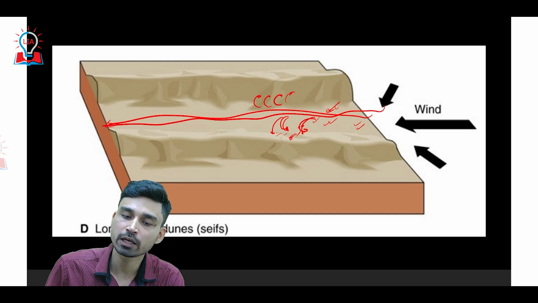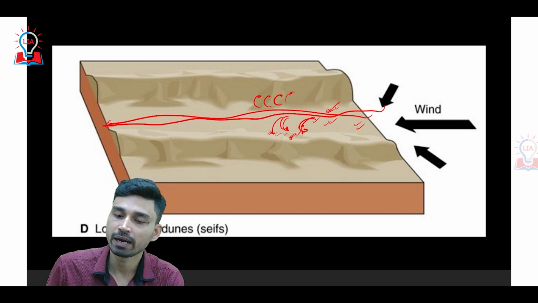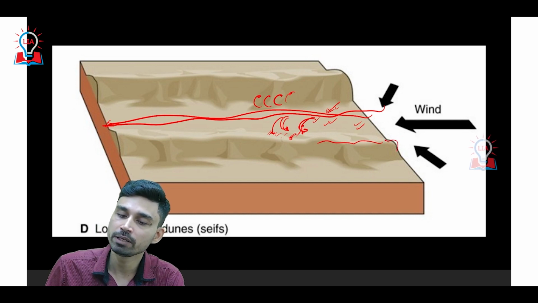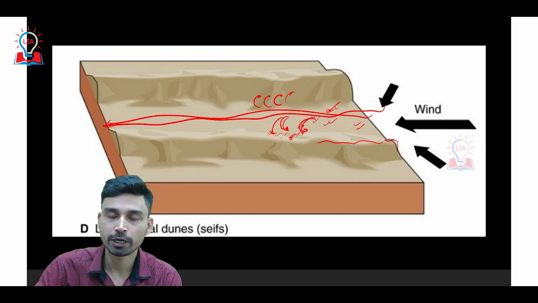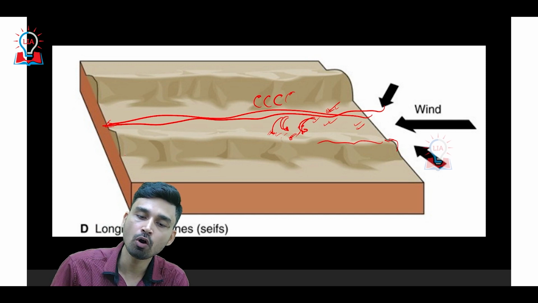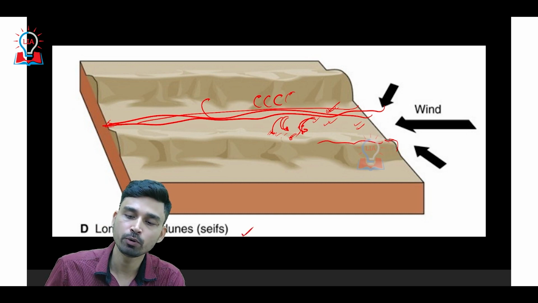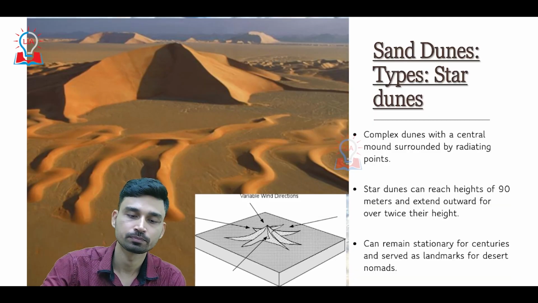And due to continuous accumulation of sediment by these eddy winds, you have the development of a small ridge of sediment, which over a long period of time leads to the development of a mound-like shape of a huge volume of sediment all across the region where the wind is flowing. So this is how we have the development of longitudinal dunes or seif dunes.